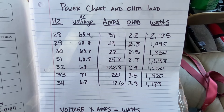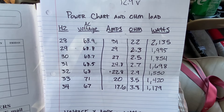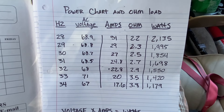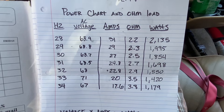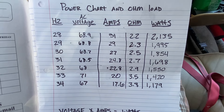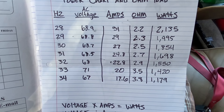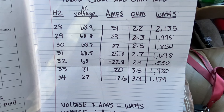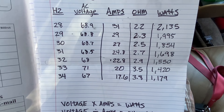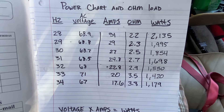I could have pushed it a little more if I wanted to clip it or drop it to the low 12s. At 30 hertz I'd say I could probably have got 2,200 to 2,300 watts out of it. But I was trying to see what I could get with clean power, so when I add some battery reserve I know what I gained. I'm going to do either a 64 amp-hour Headway or two of the Down4Sound LTO 6.0s. On a burp I'll probably be able to clamp 3,500 to 4,000 watts. If I'm doing a 149 dB on roughly 2,000 watts, then I'll see what I can do to hit a 151 or 152.